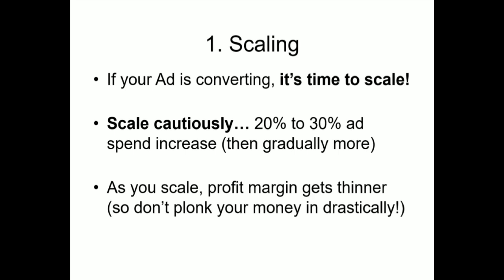Just be ready that as you scale, profit margin gets thinner, so don't plunk your money in drastically. When you're spending $300 to $400 a day as an example, you're not going to get a 4 times return most of the time. You might end up with a 2 times return or even 1.5 times. I'm just making this up, by the way, and you might do better than that possibly because of your funnel. I just want to say that it's quite normal to get a high return on ad spend when you're spending very little, and as you scale, your advertisement gets served to less targeted people.